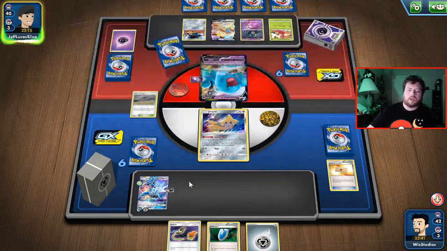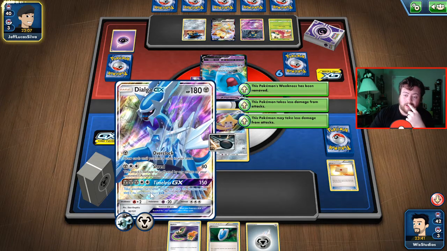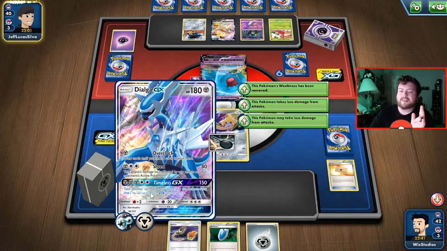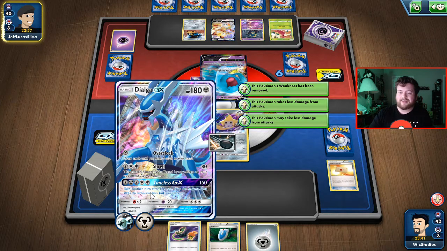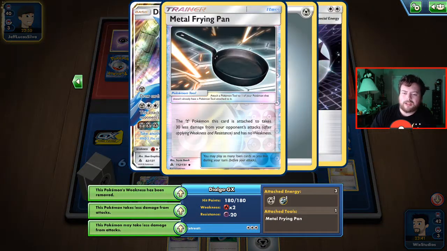So, next turn we'll put another 1 energy. If we could get 1 more energy the next turn, we could go in with Dialga and attack here. I like that it says this Pokemon's weakness has been removed. This Pokemon may take less damage from attacks. What do you mean may take less damage from attacks? If he has a Field Blower, he could mess with us here.